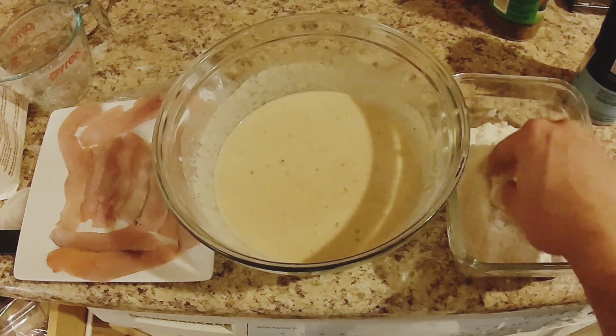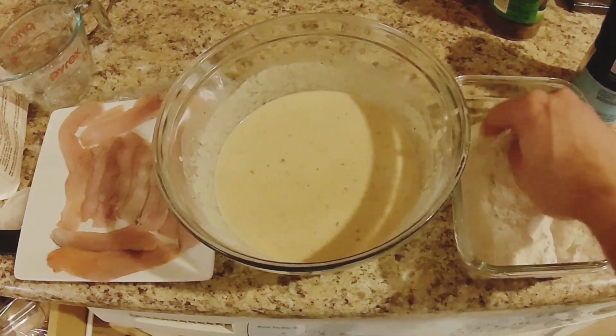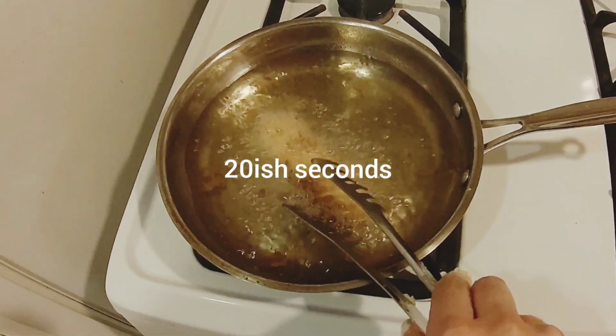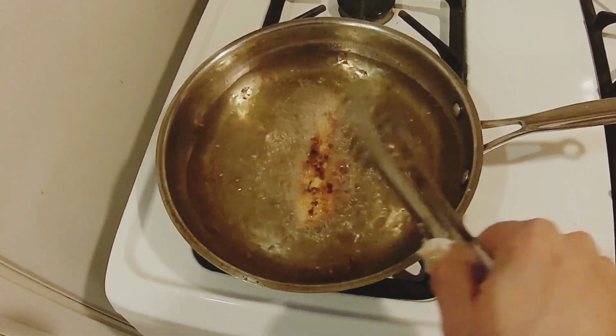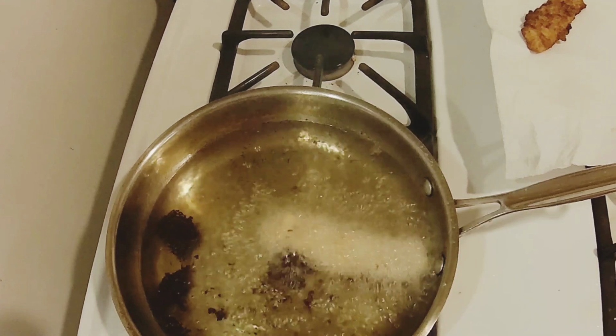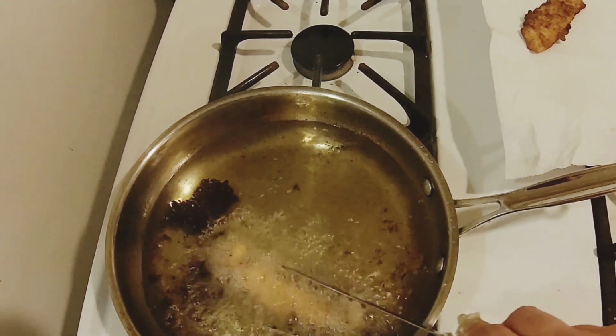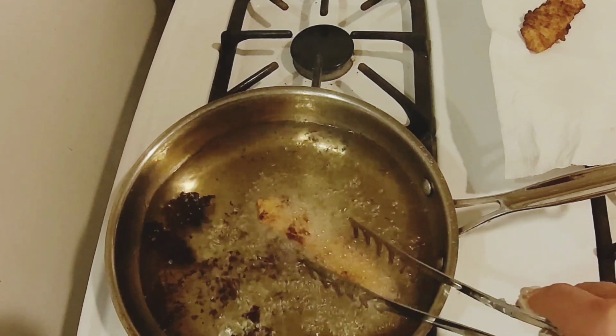Yep. And when you cook them, it gives them that crispy brown color. And you don't want these to go in for very long. Jono, can you grab me another plate? Next one in. Hurry. Ooh, that one's perfect. Perfect right there.